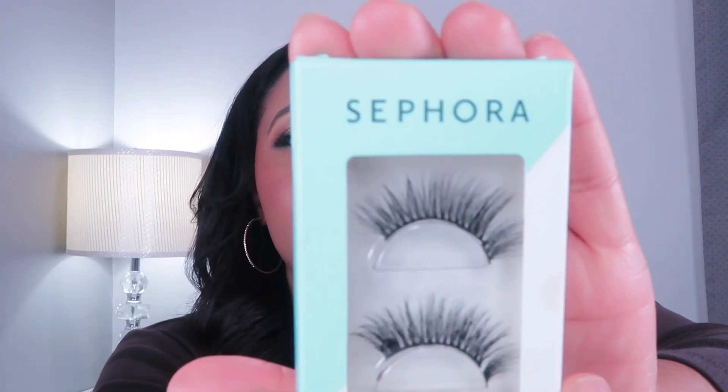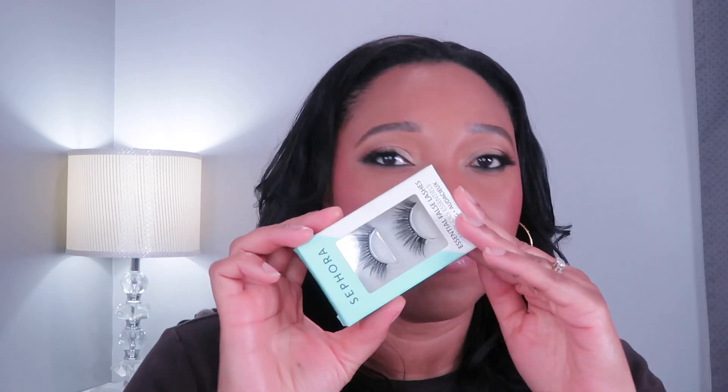I have one pair of lashes from the Sephora Collection — these are the Essentials False Lashes in the style Daring. I love this. I need like six or seven pairs because this is my favorite lash. Every time I do my eye makeup I want to put on this lash. Currently I have on the style Swanky from the same collection — I like it but not as much as Daring. Daring is longer and wispier and it just makes my eyes look wider and more open. Definitely a favorite.